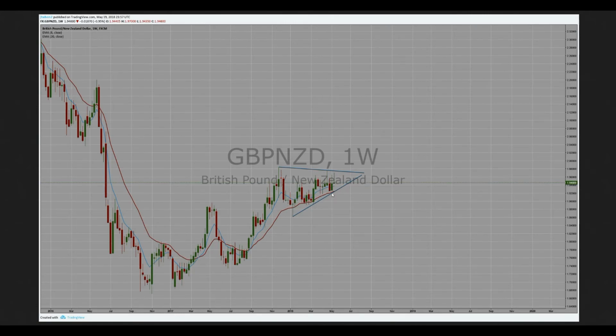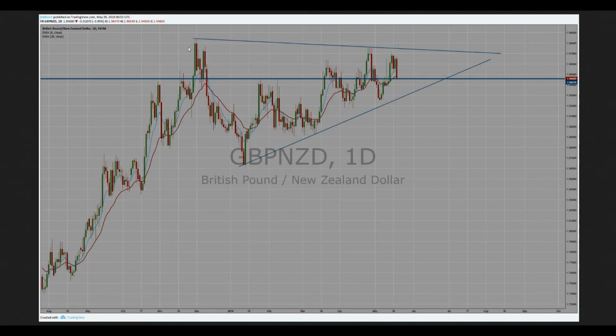You can see the EMAs are spread and prices above the EMAs. So based on the EMAs, price is still trending upwards. However, we have seen some pretty much stagnant movement, no real definite trend in the past few months on the higher time frames. So dropping down to the daily, I don't know how I messed that up.